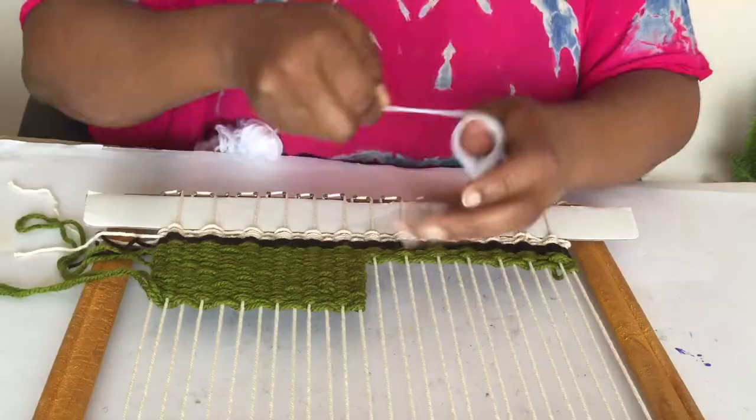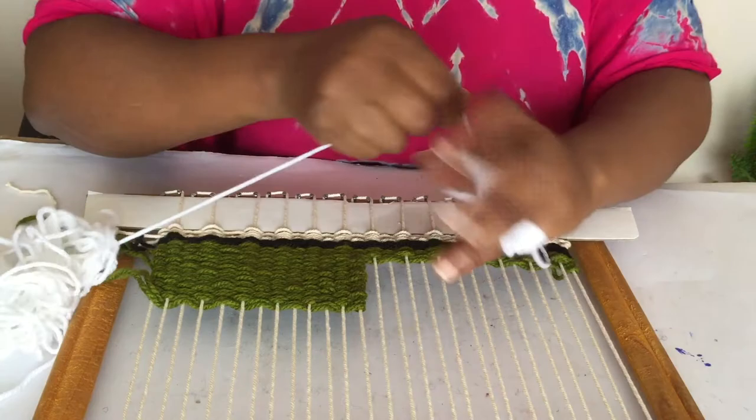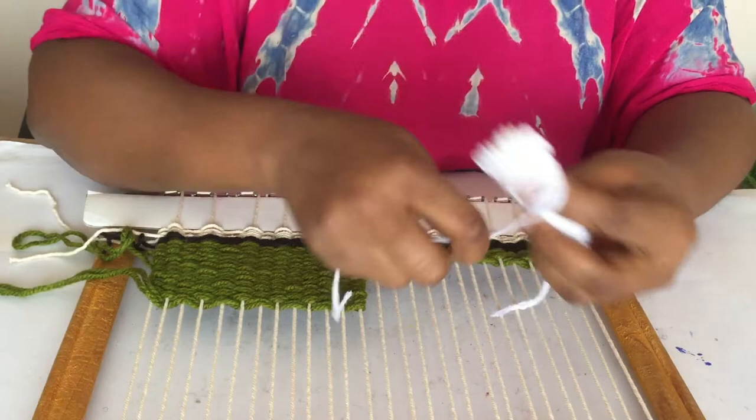So I did the green pattern. As you can see, I did a few rows. Right now I'm just going to use this white here to fill up the space that I didn't complete. So what I'm doing, I'm just folding the yarn. I'm doing it in an alternate move. I'm using my thumb and my small finger alternately so that I can get a good ball of yarn.